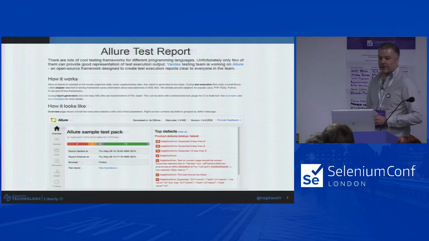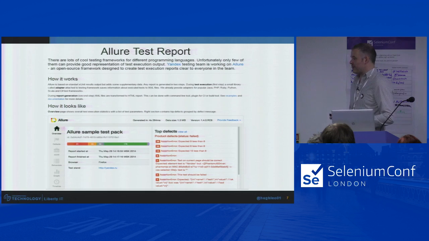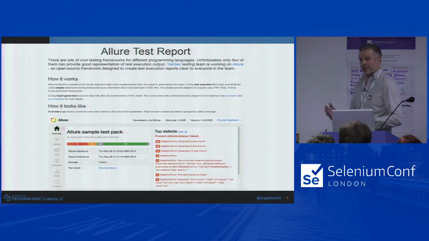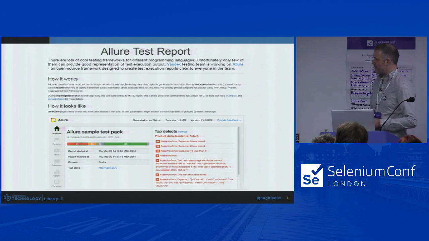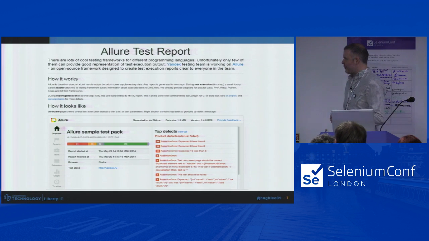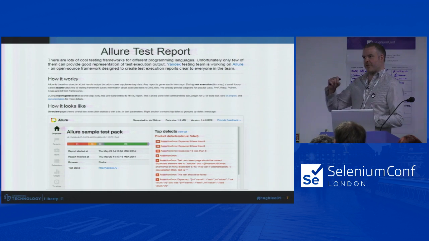So given all this, we might start to think about solutions for finding answers to these types of questions. We might start looking at something like Allure. Whenever I saw Allure at the 2014 Selenium conference, first of all, I think everybody thinks it is lovely, and it is lovely. But initially when I saw it, I thought that you'd be able to get information for multiple test runs. It shows information for a single run, which is really good and is really lovely.